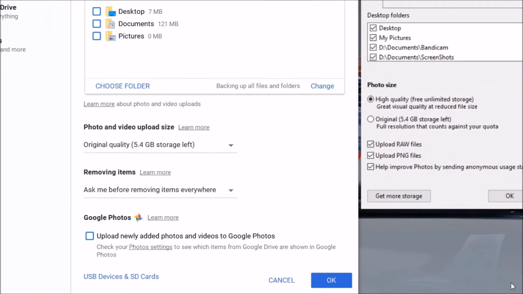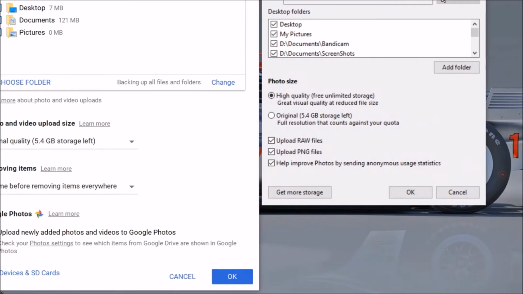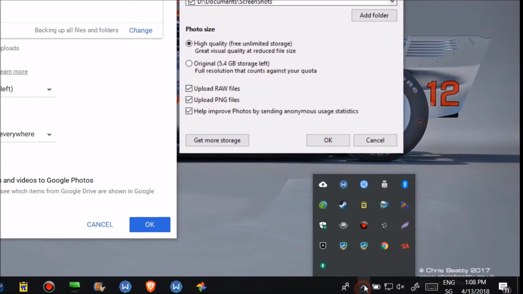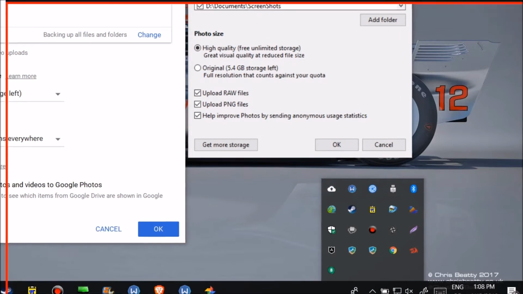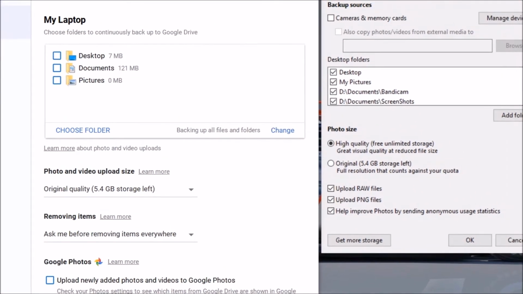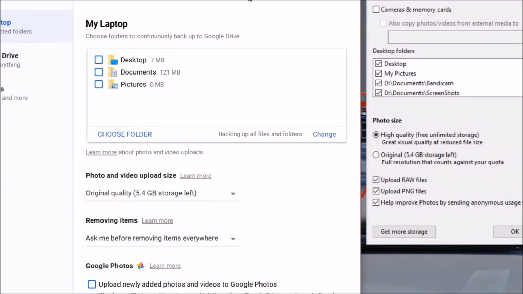You can click on this icon and open settings. You can also go to this icon and click on settings, and here we are. I have both things opened.